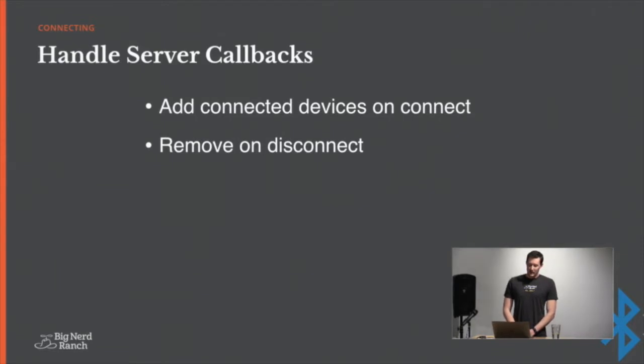So if you do have that one success state, you can actually take that and say, oh man, we got a client. Let's add that to a list of devices, because it does not track any of these things for you automatically. So if you have a connected client, you add it to your list of connected clients, and then if you have a disconnect message, you just remove it from some type of set or something. I think I usually do it by MAC address since that's unique.